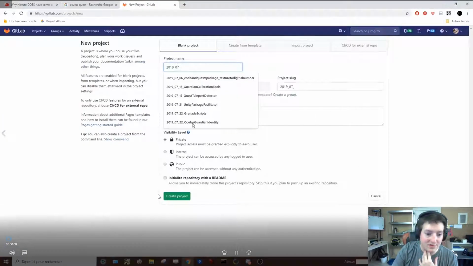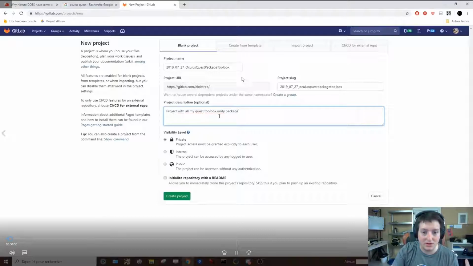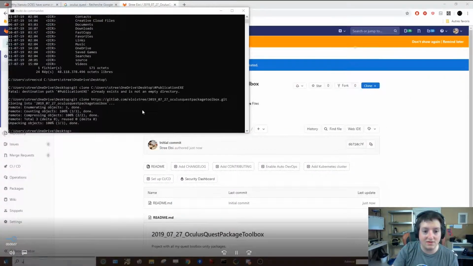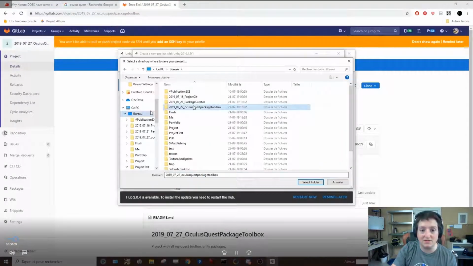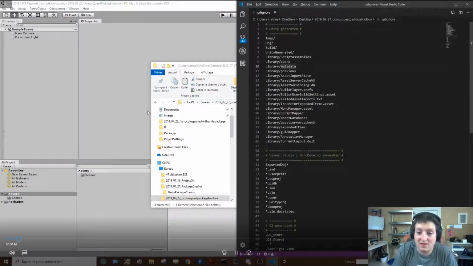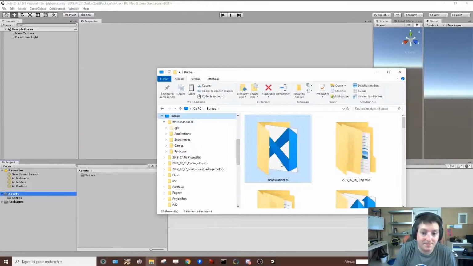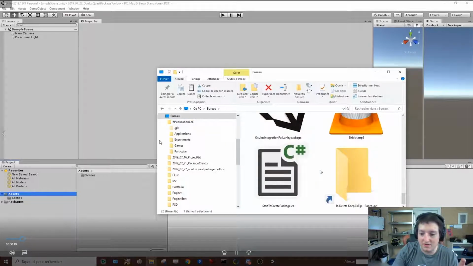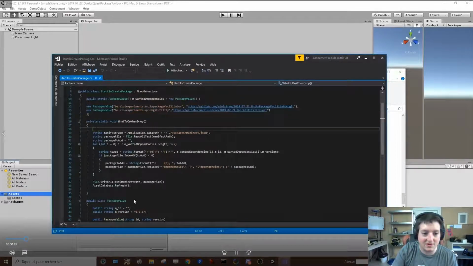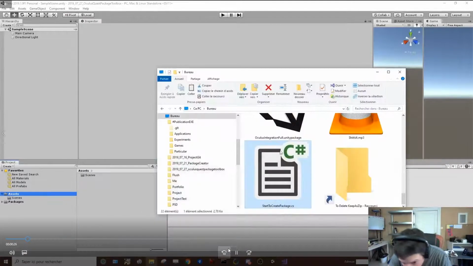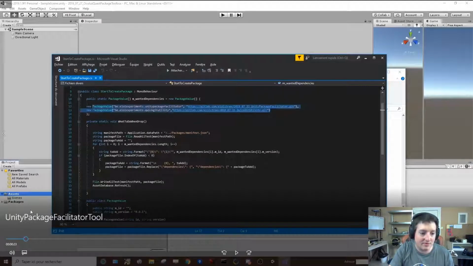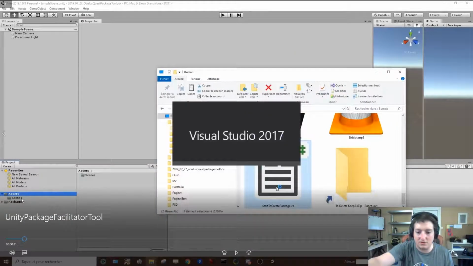Okay, so basically, if you want to use the tool, you create a Unity project. You create the Unity project with Git, to be able to create a classic project. I mean, every project will use Git. Now, what you need to do is take this script that I've done that is online. I will try to put it in the description. And wait, I look for the pause button.